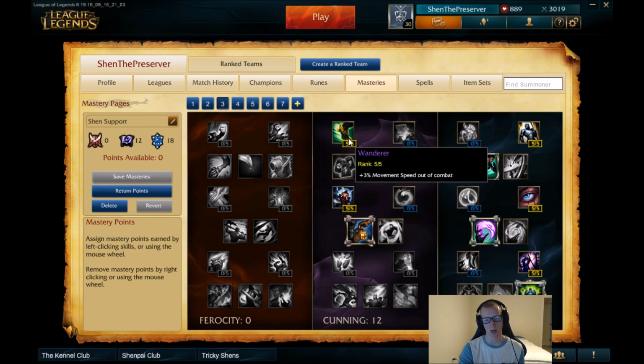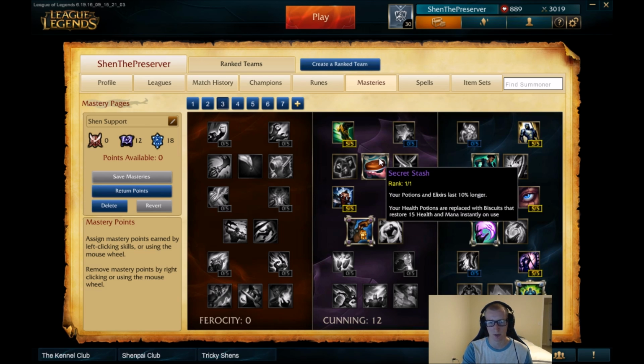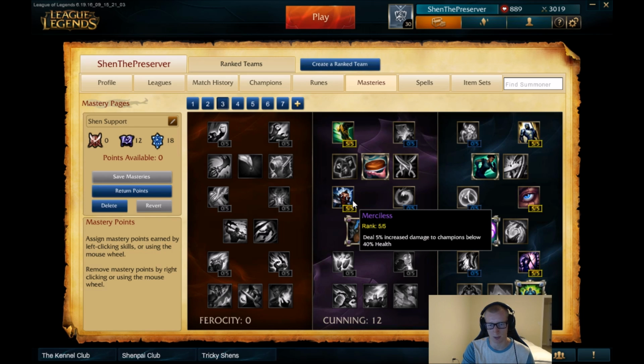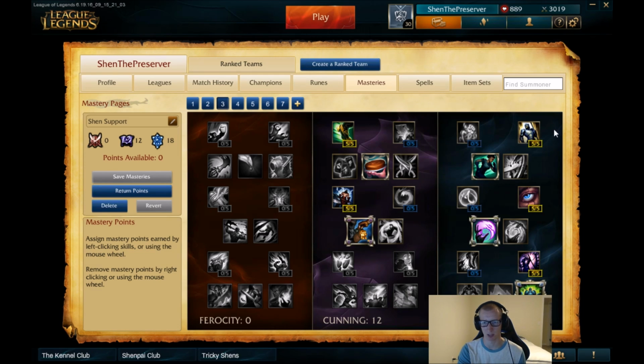I run out of combat speed, let me try that again. Boom, speed out of combat, Wanderer. I like to roam mid a lot, especially once I hit level 2 and 3, because if nothing's happening bot lane and I can trust my ADC to farm well and not die, I can roam mid and try to get easy ganks off. Secret Stash, pretty much the only thing you can run as support. Merciless, and then Bandit, obviously Golden Card, can't beat that.